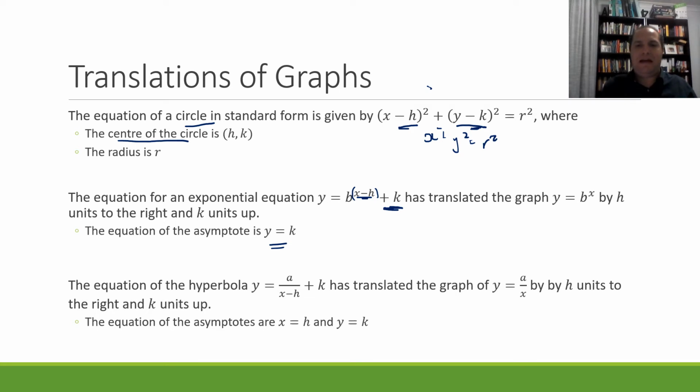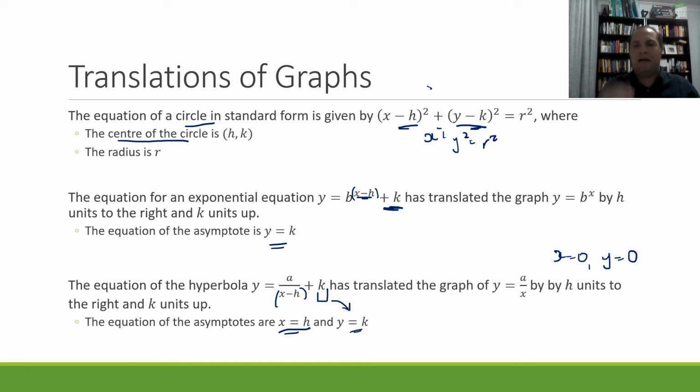Our hyperbola had asymptotes at x equals 0 and y equals 0. So if we shift it horizontally, our asymptote moves to x equals h. Once again, h is in brackets with that x in the denominator, so that will have a sign change from negative h to positive h. So the h value changes sign from the formula to when we use it to do our graph. And the k value is on its own, not with a variable, so that stays the same sign.